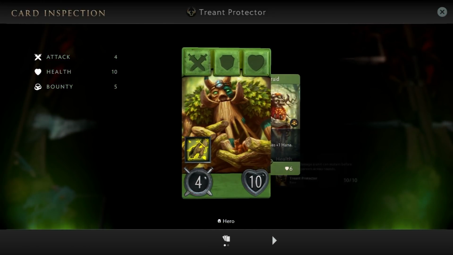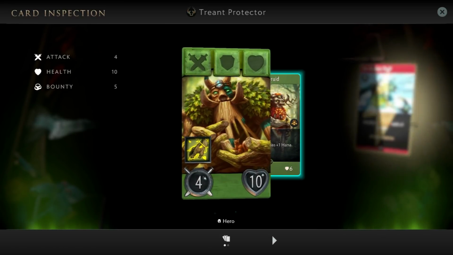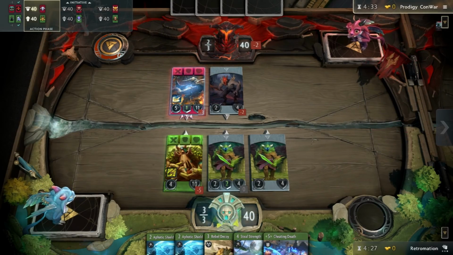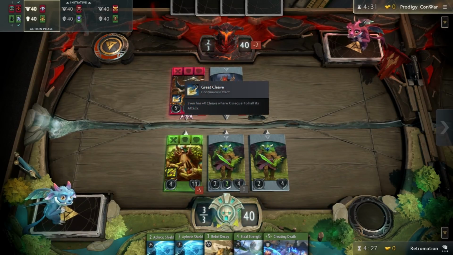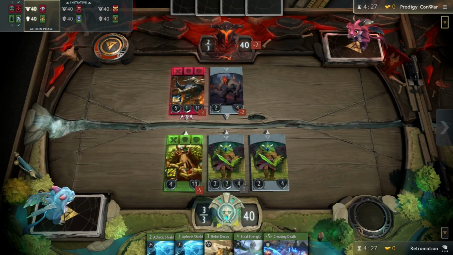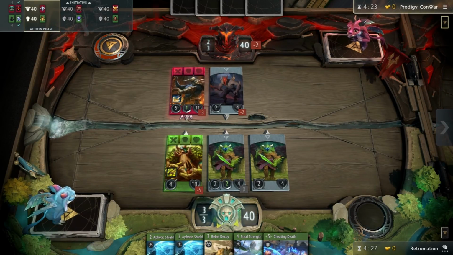This guy's holding a squirrel. The tower has +1 mana. So that's where everybody's getting at. I thought that was just a normal card. I will face our enemies head on. Modify a hero with +1 armor and gain initiative. So he gets to play another card if he's got one. That's pretty handy. That's a permanent armor gain.